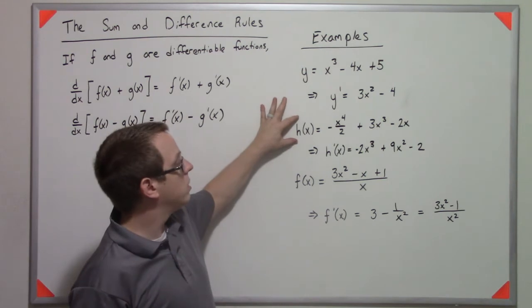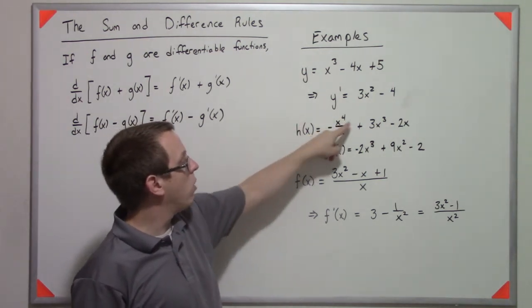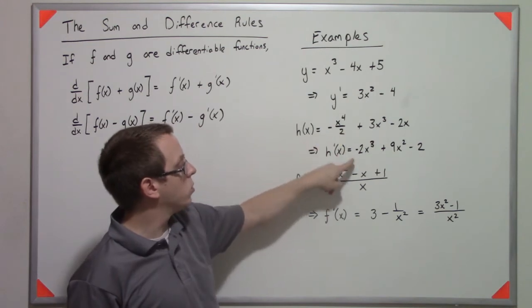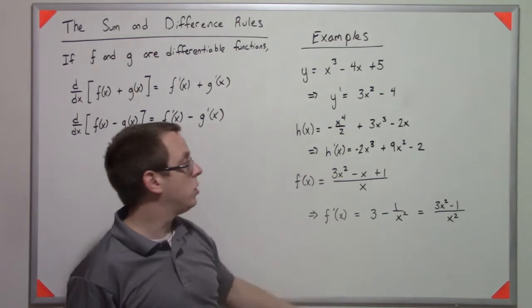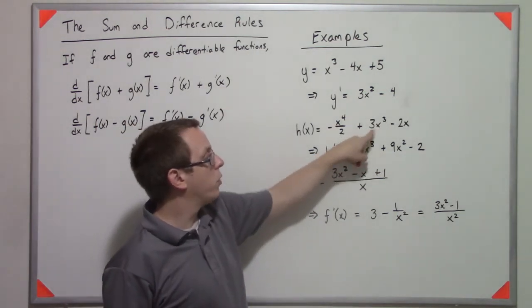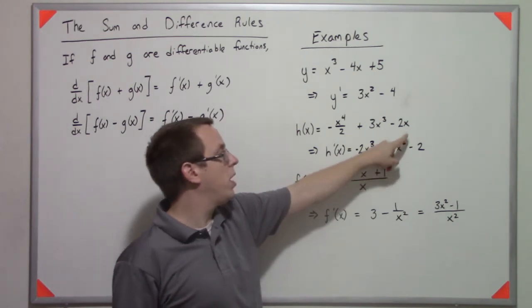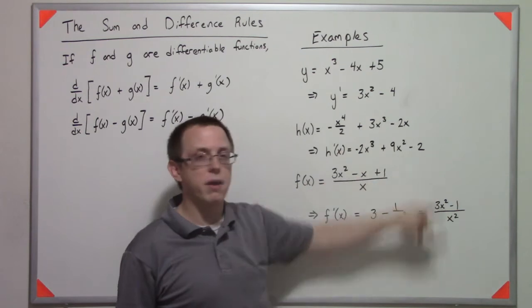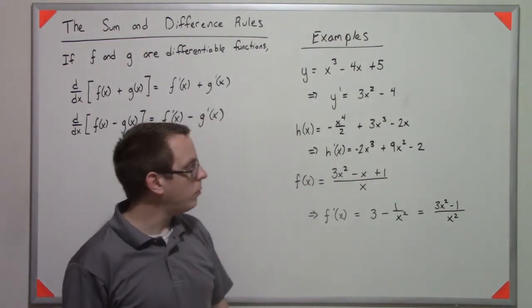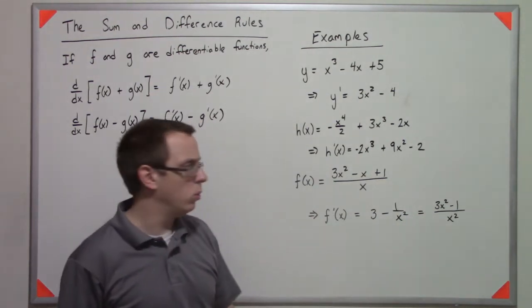Next, what we have is something that looks very similar. And we take the derivative by the power rule: we bring the 4 down, it cancels with the 2 to leave, and there's a negative here, to leave a negative 2x to the third. We bring the 3 down, 9, we subtract 1 from the exponent to have x squared. We have an x, so it falls off, and we have negative 2. So all those are the constant multiple rule with the power rule.